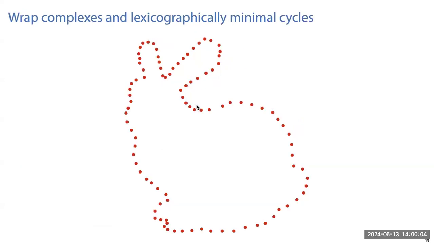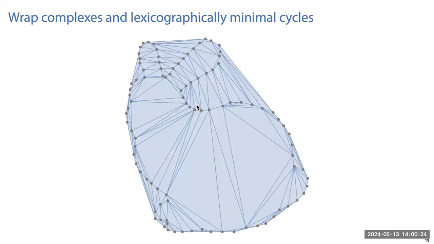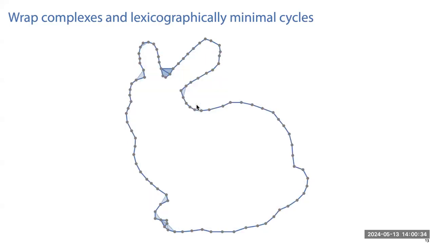There's some more recent development that actually uses algebraic methods, so homology computation in a sense, to reconstruct a surface, and we will see that this can be related to the RAP complex in a certain way. So let me show you an animation. Here's my data set. Now this is a 2D example first. You see the Delaunay triangulation of this data set. Here, the critical simplices of the Morse function are highlighted. Here you see the Delaunay complex. There are some artifacts. And here you see the RAP complex.